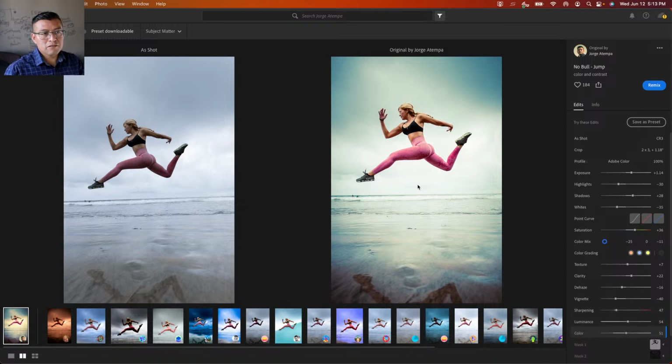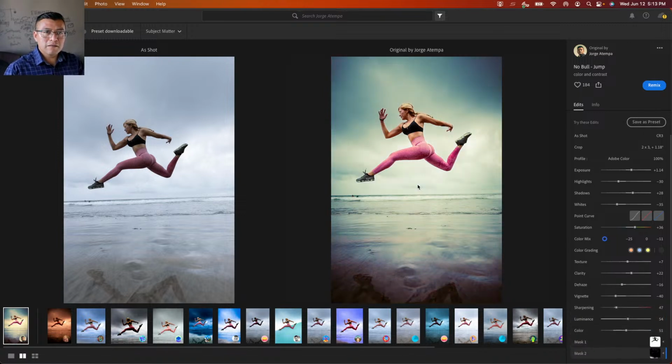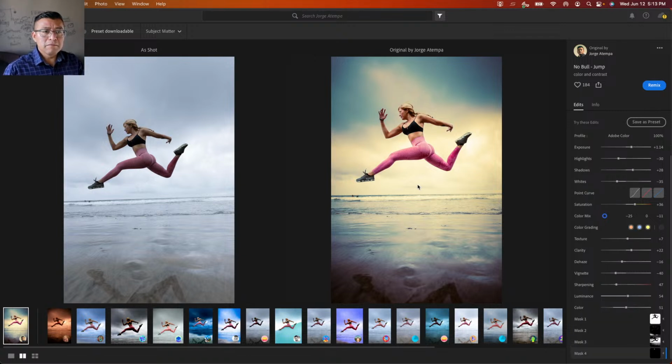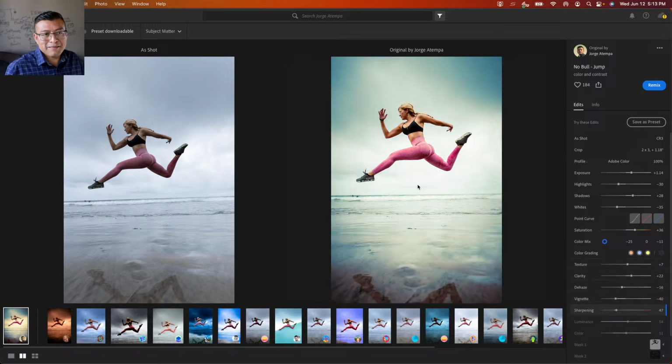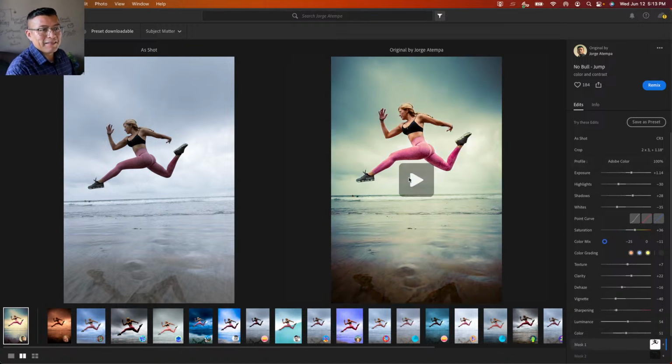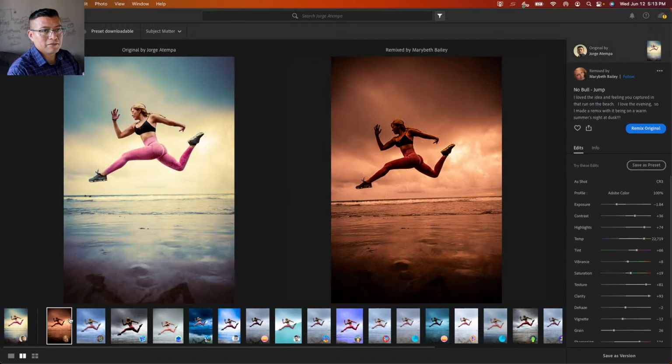So if you're not sure what things do, exploring other people's work or remixing other people's work, which is what I'm going to go through, you can begin to see what some of these settings do and how to edit. And you can tell that some of these edits were done by people that were really new to this because, I mean, you'll see. I'm going to stop this right there. Okay, so that's what I went with, right? Gloomy, shadowy, warm ground.